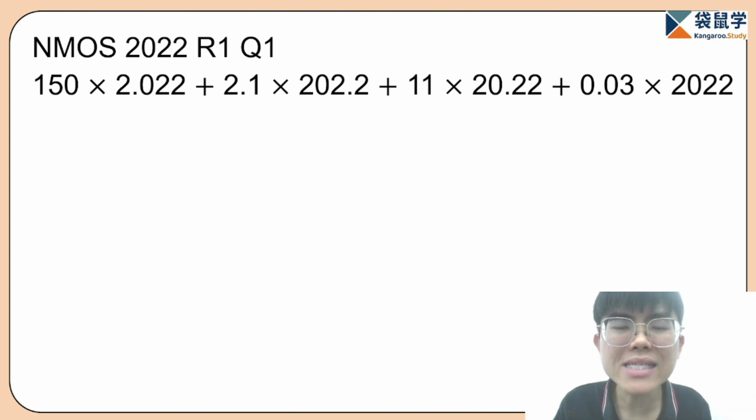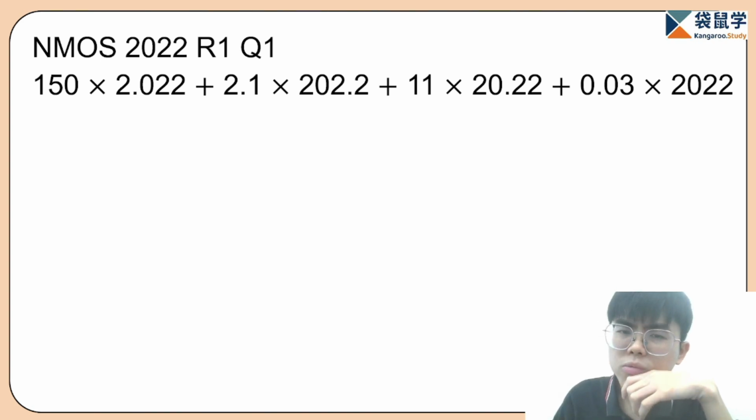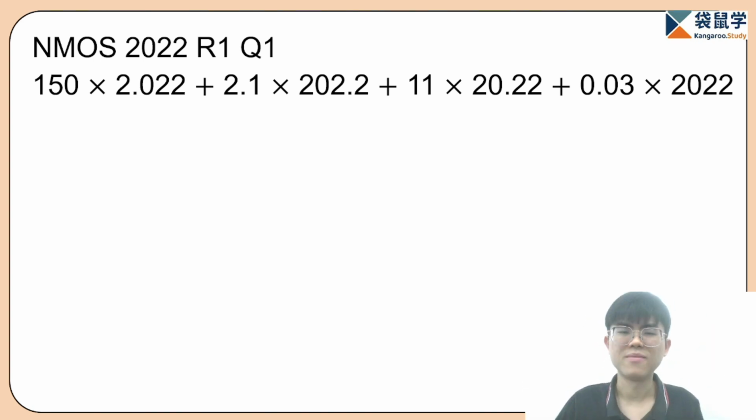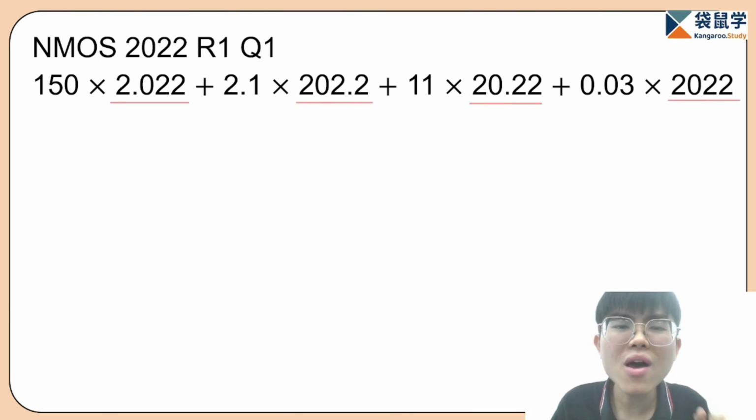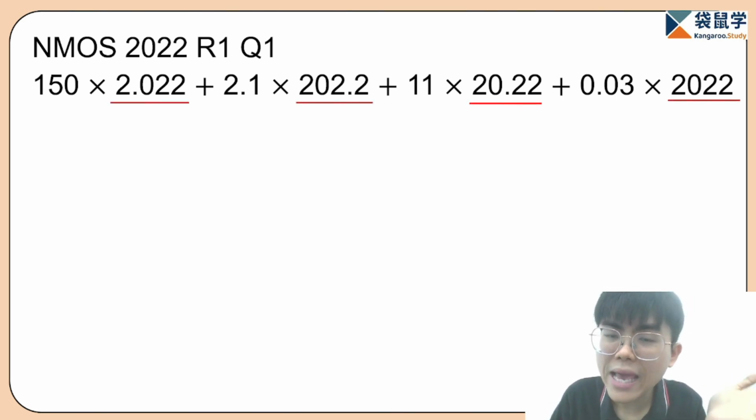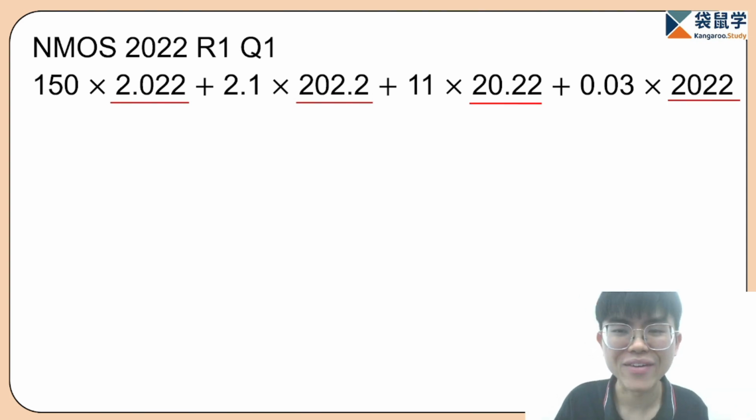So guys, can you see any common factor here? There is no common factor here. But now, what can we do? Everyone, have you noticed something? You can see that all of these numbers here, what is the relationship of their digits? They have the same digits, right? But what can we do about this?